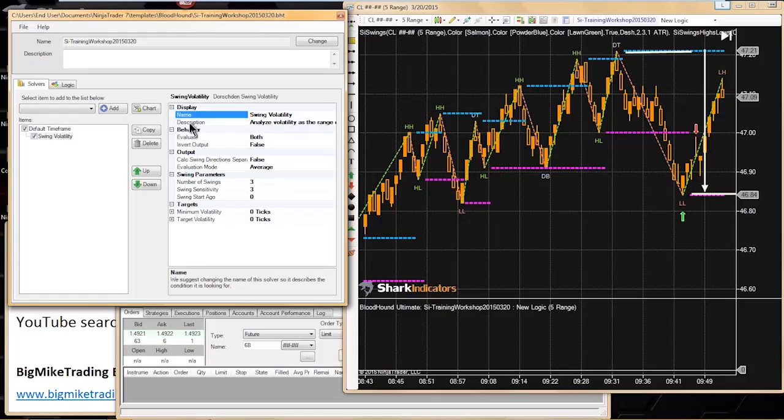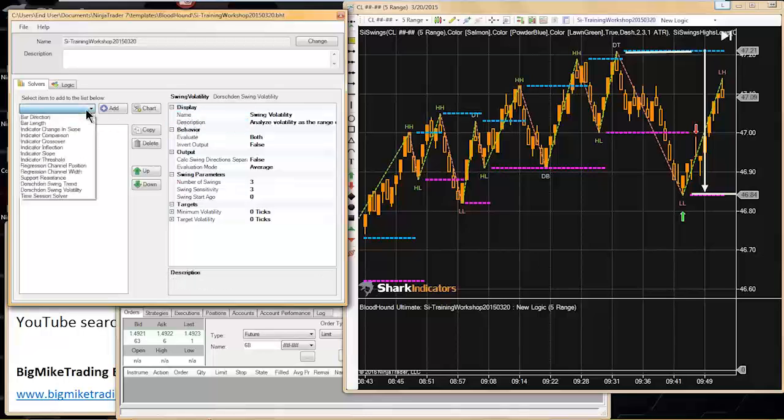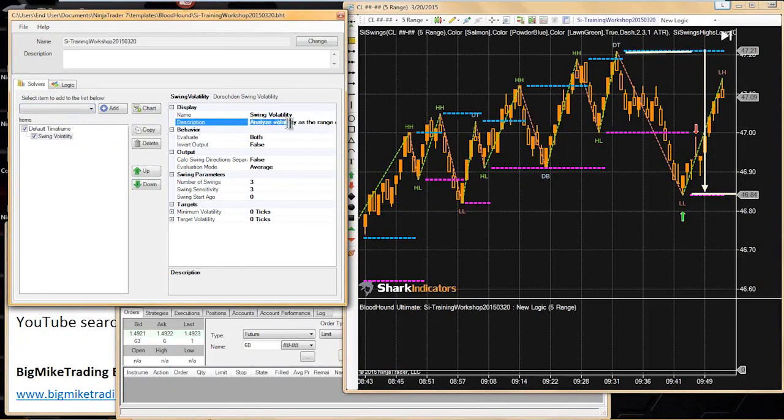Every solver has these two fields, these two parameters. If you're using a comparison solver, you could also go into the description and write a custom lengthy description for yourself as to what exactly that comparison solver is doing.